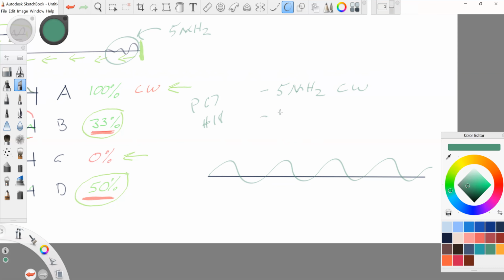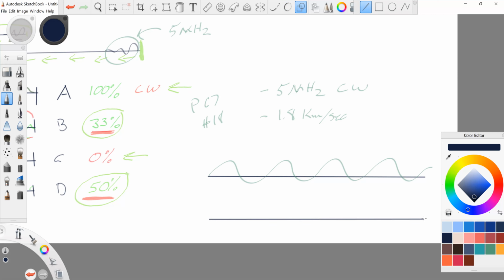Seriously? Kilometers per second. I'm already suspicious. And that's really why they're giving us that. The wave is then pulsed with a duty factor of 5. Oh, come on. Now we've pulsed it. Doesn't make any sense. And that's okay. These questions don't have to make sense. They're questioning whether or not you know what you're talking about.